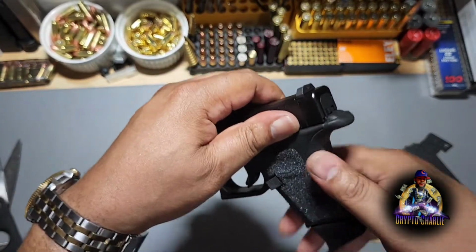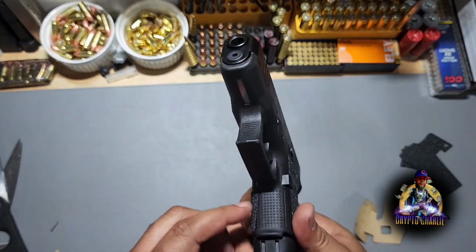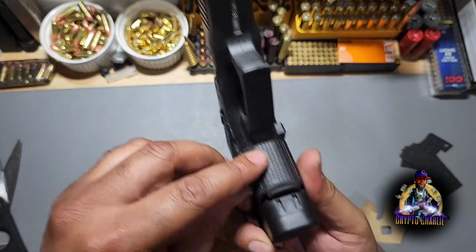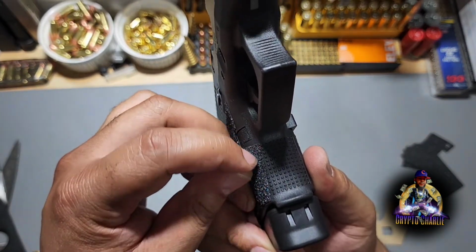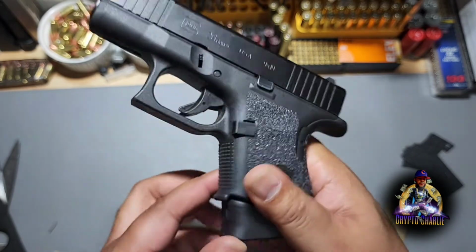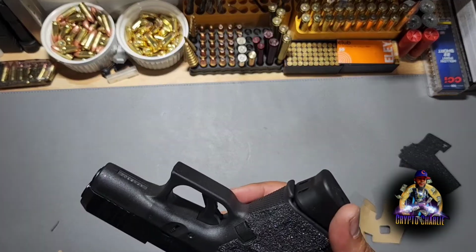All right, that looks good, guys. Now we just got to do that front. Just put a little piece right here. I might peel this off camera and straighten this up a little bit so I can have a nice look. I don't want to take up too much video with that. Pause it right quick.